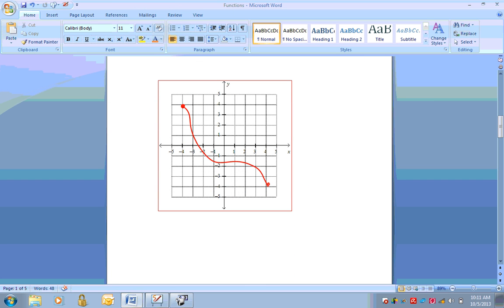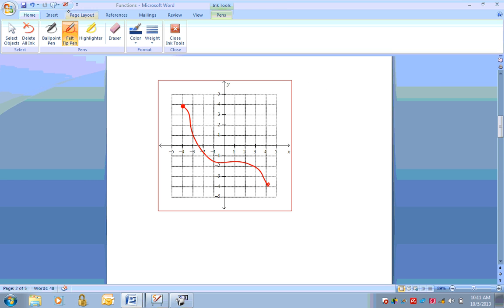The graph, basically the rule is just this. If I drop a vertical line anywhere in this picture, I should only touch the graph that is given to me at one point. So look at this. I'll pick any spot here. Maybe I'll drop it on 1. Look at that. I drop a vertical line here. How many times did my blue line touch the red graph? 1 time. So therefore this is a function.